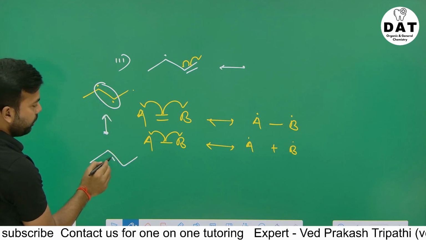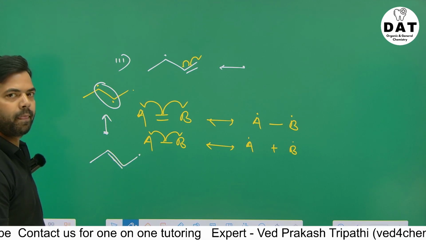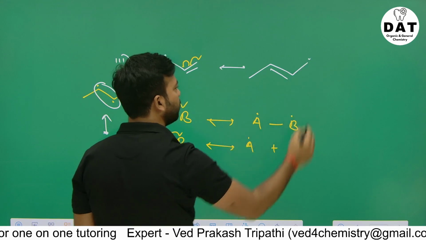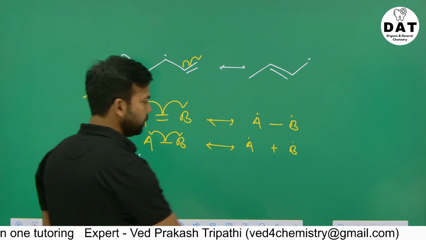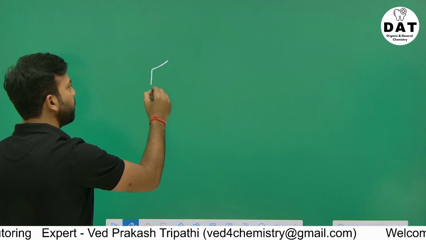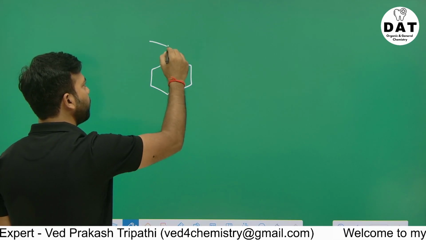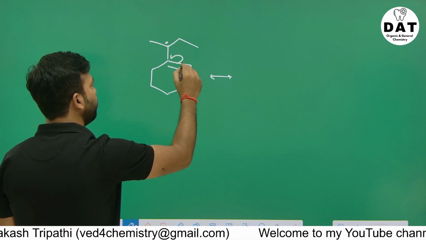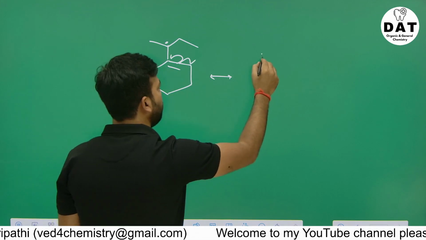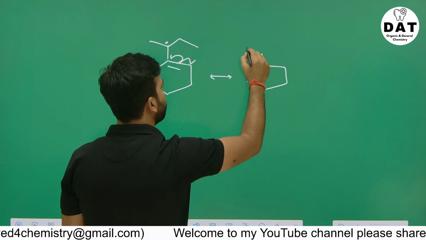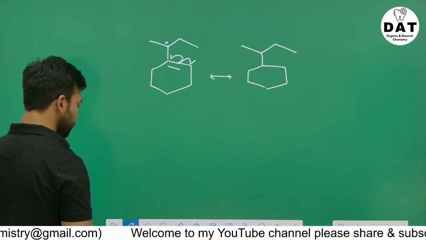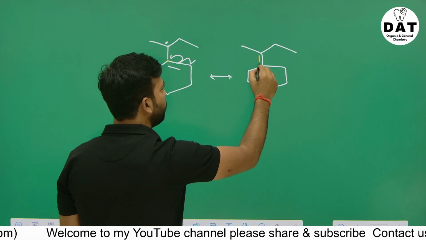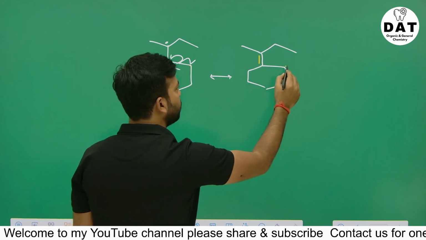These radicals combine, so it is a double bond, and this will remain the same. So same thing here: there is a double bond and this will be the radical. Clear? We can discuss a few more examples. So again homolytic breaking like this. So look at here. These radicals combine, there is a double bond, and here this carbon has a radical.